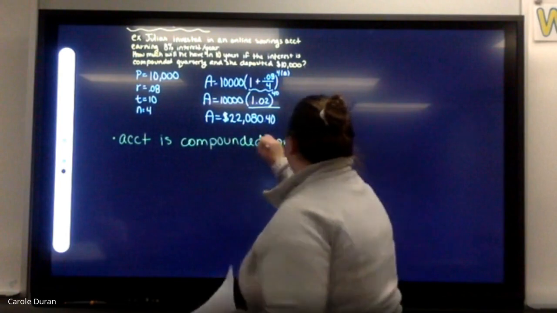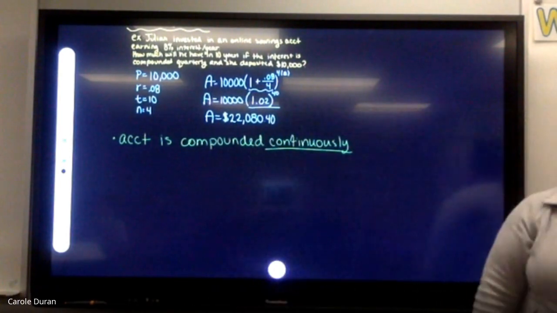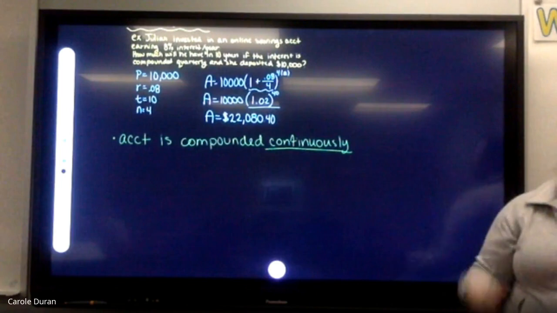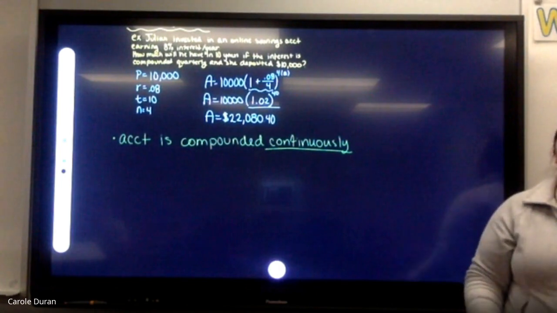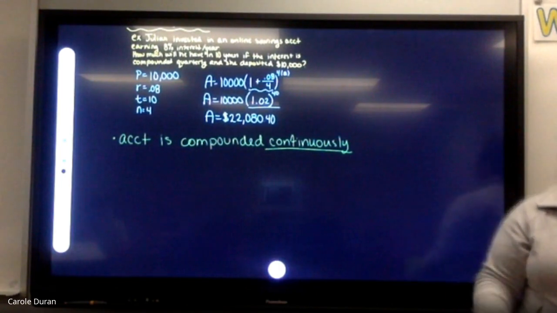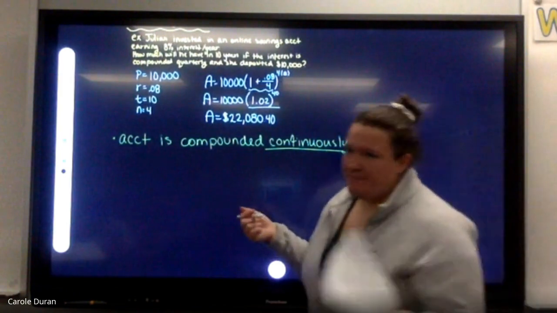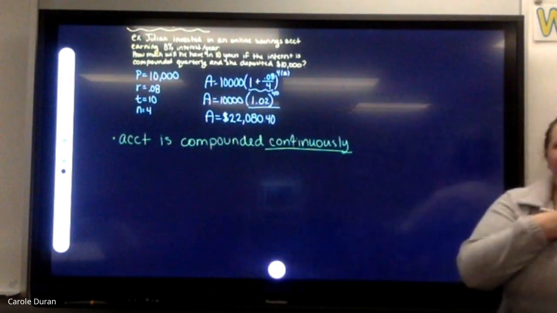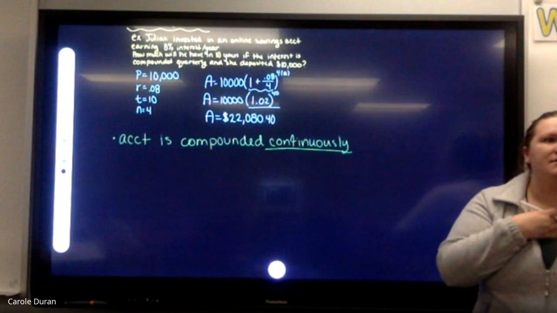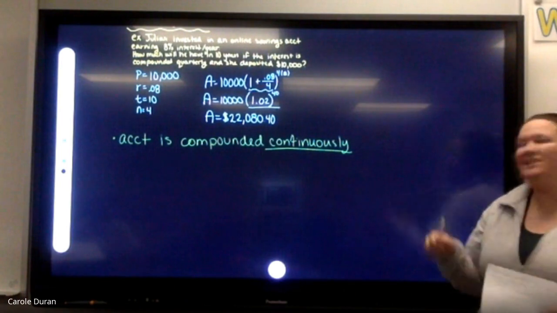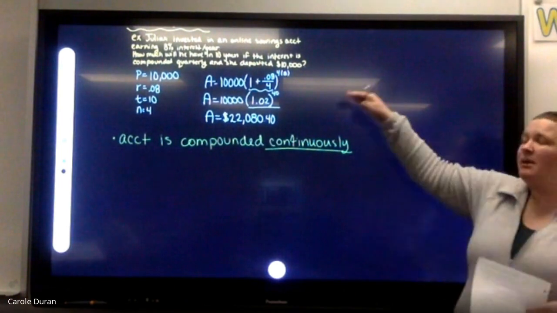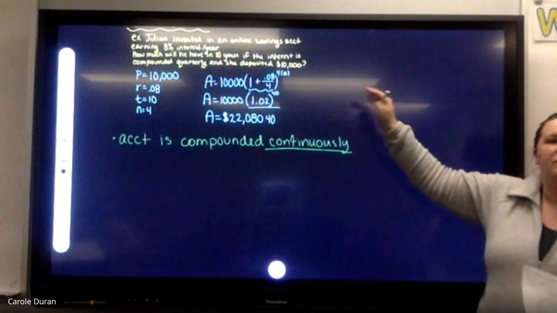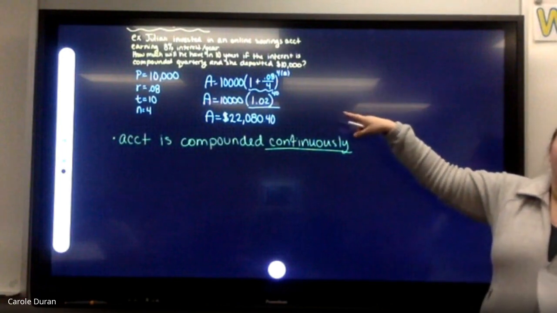That means it changes things. So now I want an account that is compounded continuously, which means I use the other equation that we have, A equals PE to the RT, which is A equals PERT. I like to call it Pert. It's still going to tell me the same thing. I'm still leaving it sit for 10 years. And I still want to know how much money is in this account after 10 years, and then compare that to how much was left in the account that was compounded quarterly after 10 years.